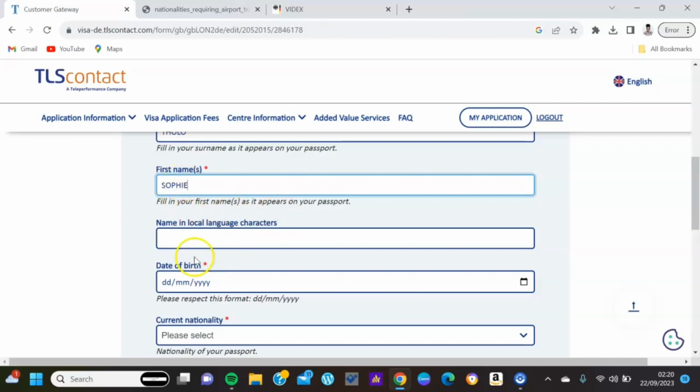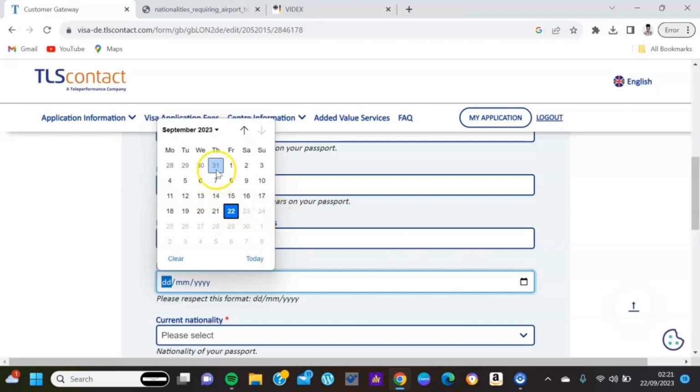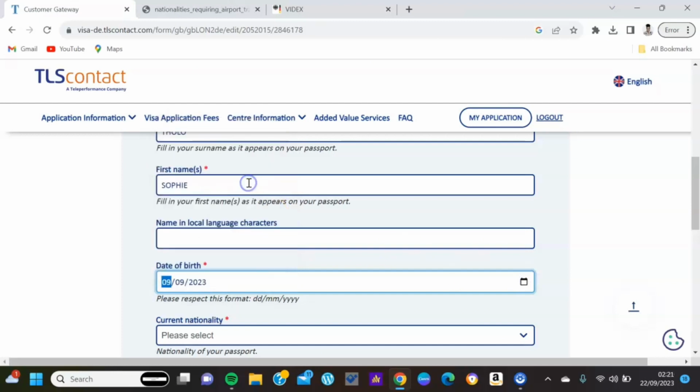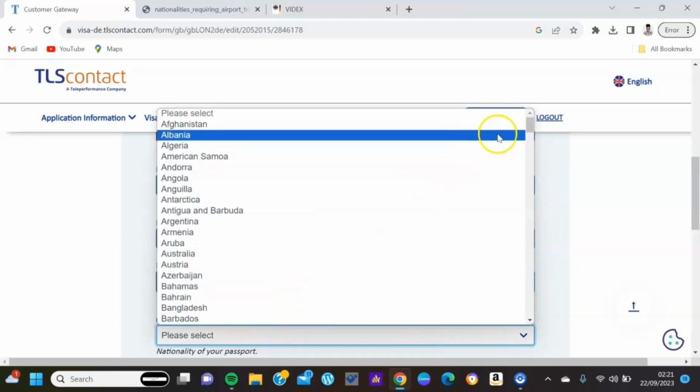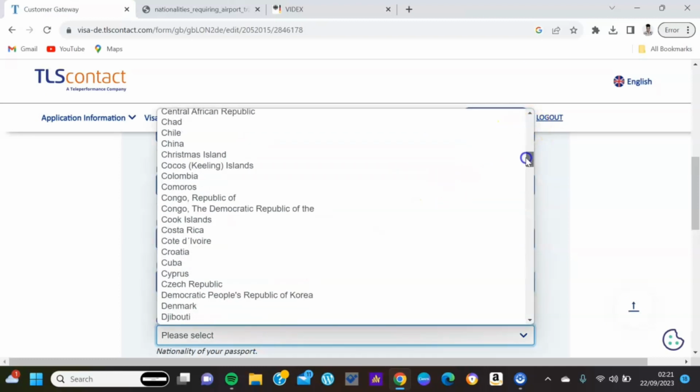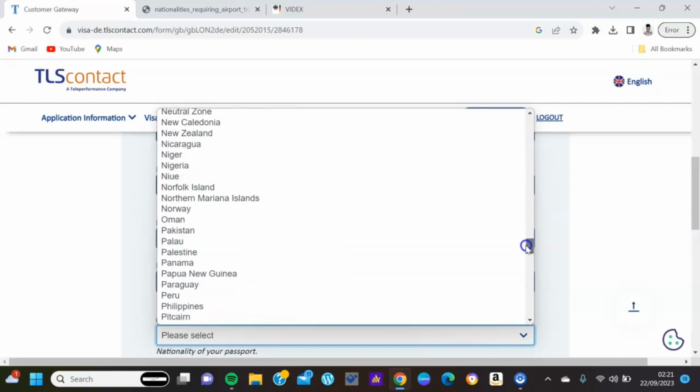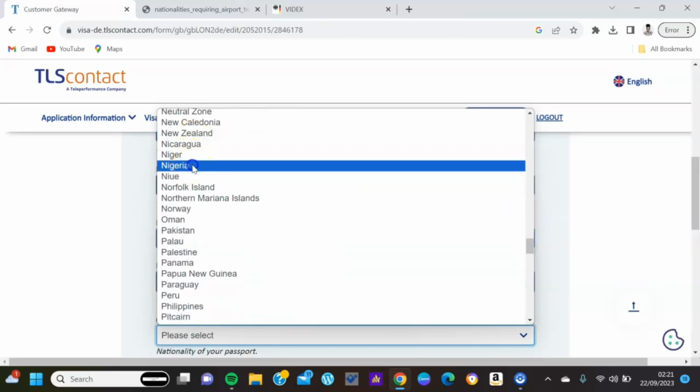The name in local language does not matter. Date of birth, yeah, it matters. So I think 9th of 9, 2020. Current nationality is Nigeria.